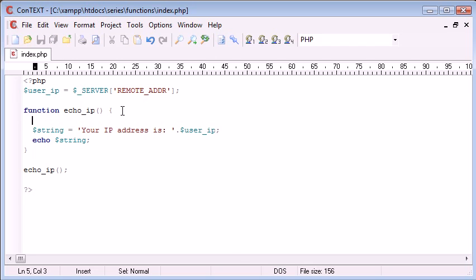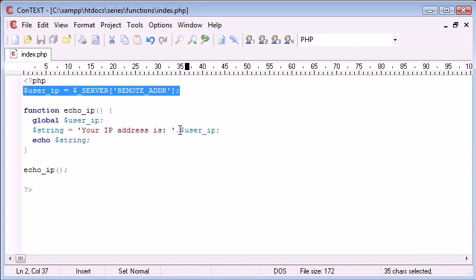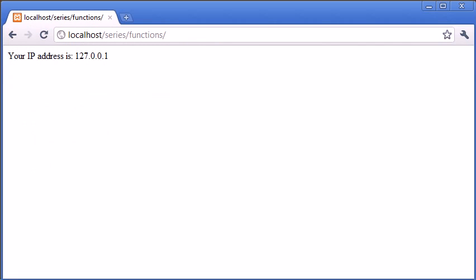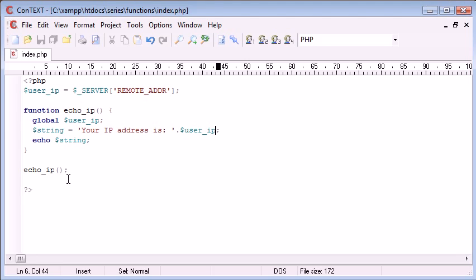And there's one simple line of code that you can use to do this, and you can put multiple variables within this, but for now we're just going to be working with one. So all we need to do is specify the global keyword and then reference the variable name that we want to make global to this function. So global user IP. Now what will happen is this variable will be able to be picked up from out here, and then therefore it will be put into there. Let's refresh and you can see that it works.